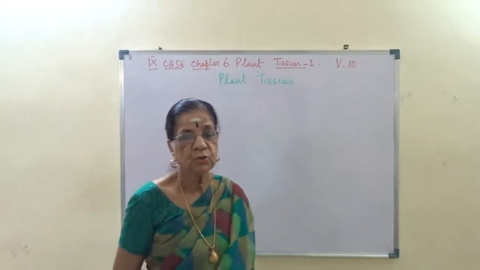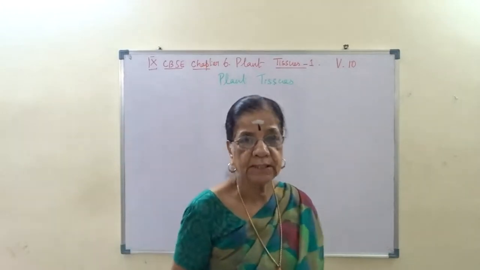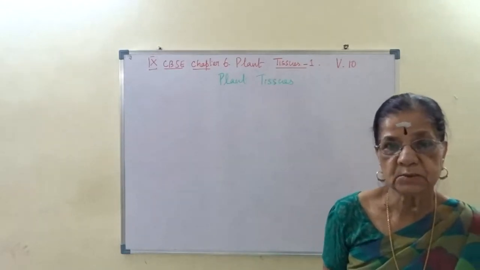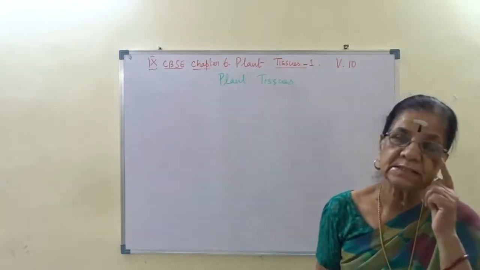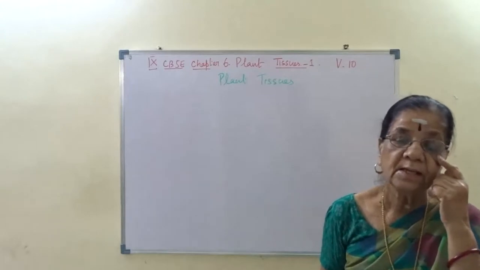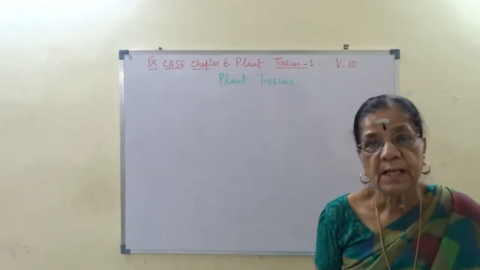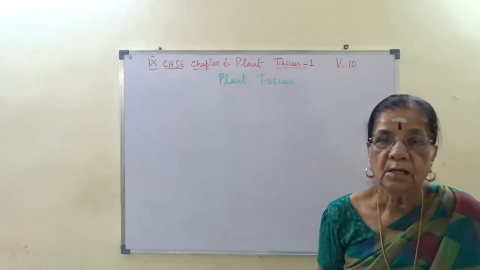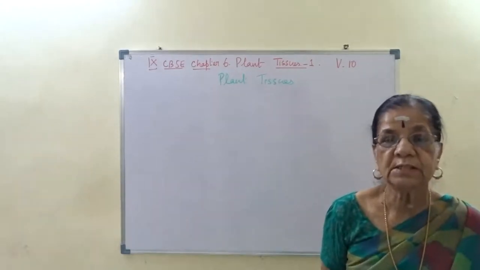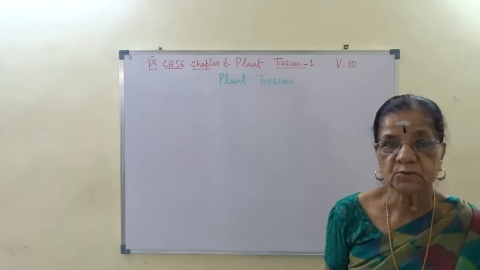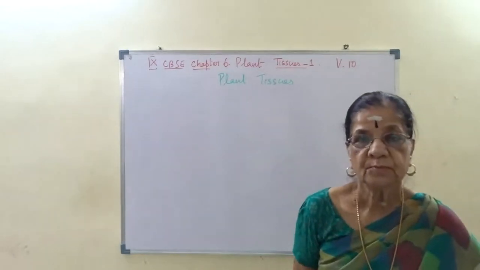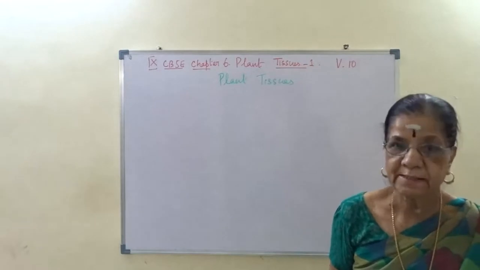Today we are going to do video number 10, chapter 6, plant tissues. Chapter 6 is our tissues lesson, where it is about plant tissues and animal tissues. In the earlier 3 videos we learnt about animal tissues, and now we are going to do plant tissues. I hope you are ready.